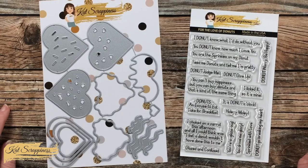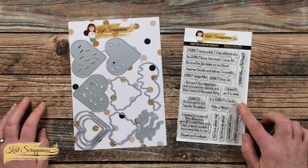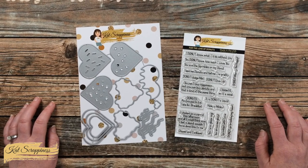Today, I'm going to be sharing a look at the Heart Donut Builder die set and its coordinating stamp set, which is called For the Love of Donuts.